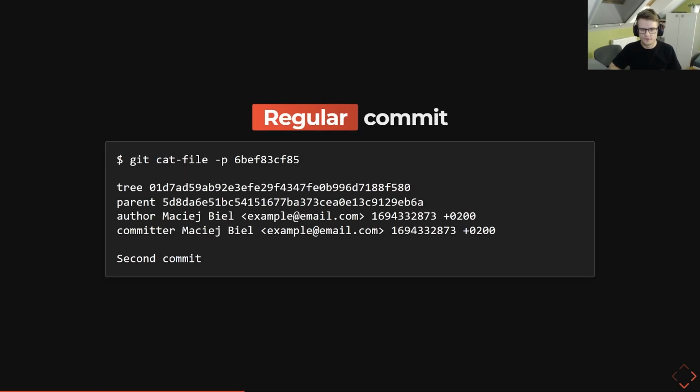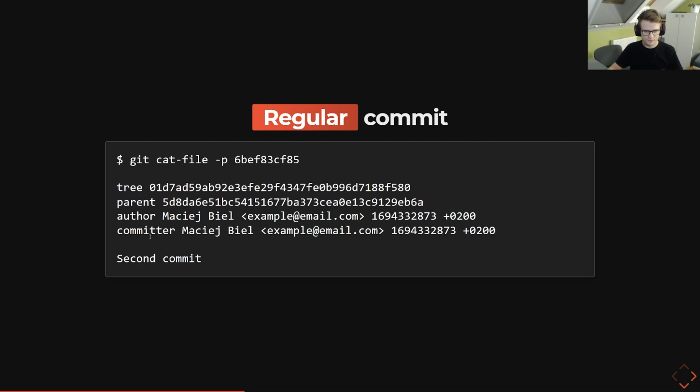With the cat file command, I've passed a commit which was created, and here are the headers we can see. There is a tree object, we will talk about trees later, but a tree represents our working directory. It's stored as directories and files. We have a parent, which means the previous commit, and Git always stores a reference to the previous commit, which is the parent commit, and a hash of that commit.